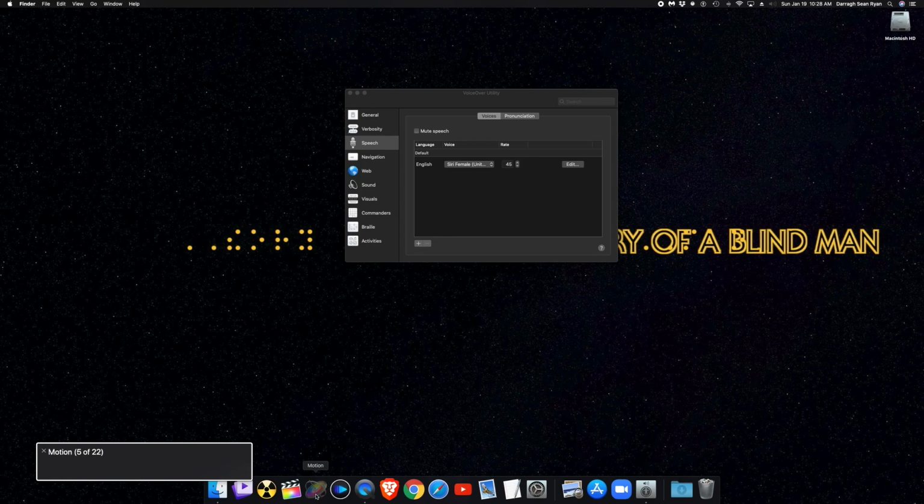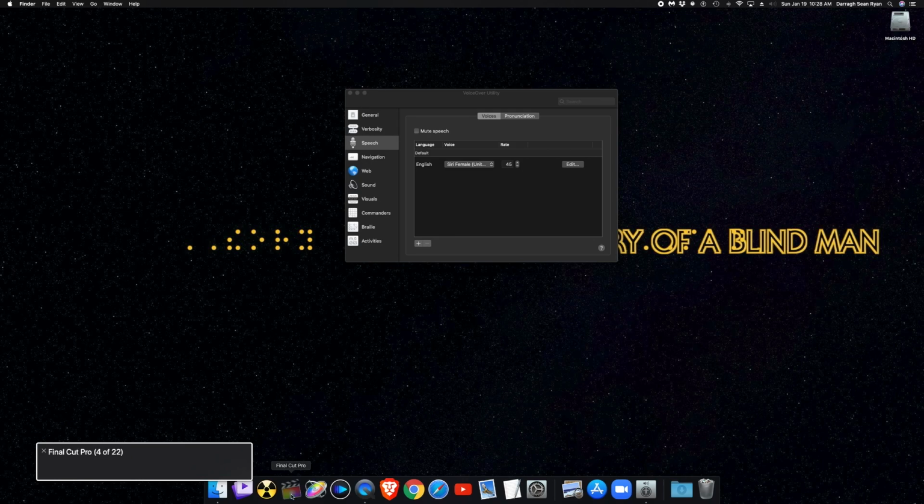IINA. Sync motion. So the advantage of Quick Nav is that you don't have to hold your VO keys. It's one thing to keep in mind when you're navigating things. Some people say they get stuck using VoiceOver, they get stuck in a certain field. It's because they have Quick Nav on. So just keep that in the back of your mind. Quick Nav, Quick Nav, Quick Nav. VO could be on, VO could be off.